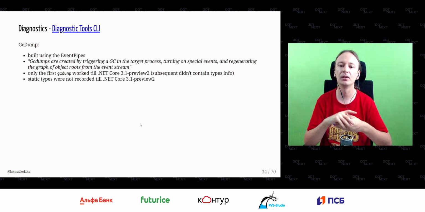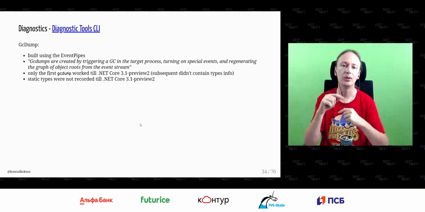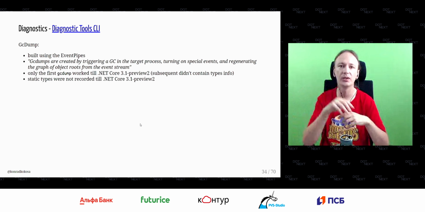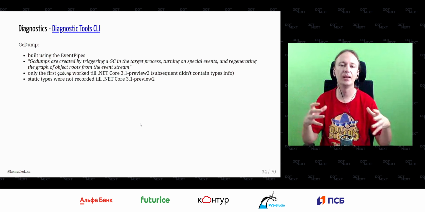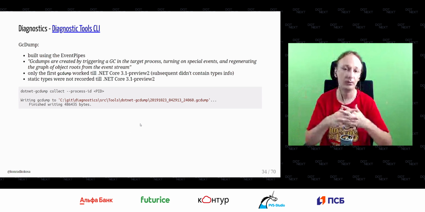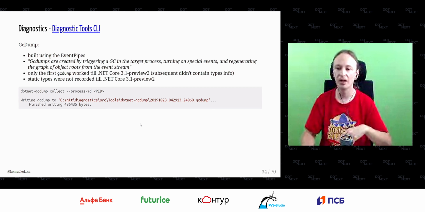GC dump is another thing you might be interested in. It makes very low overhead statistical information about the GC and references between objects. It turns on a special mode during the GC that tracks all the references, and it allows you to generate a very convenient small file that describes not the data itself but the references between objects. So it is very nice for doing analysis. For example, with the help of PerfView, you will see what is kept in memory by what. So, a very nice thing.